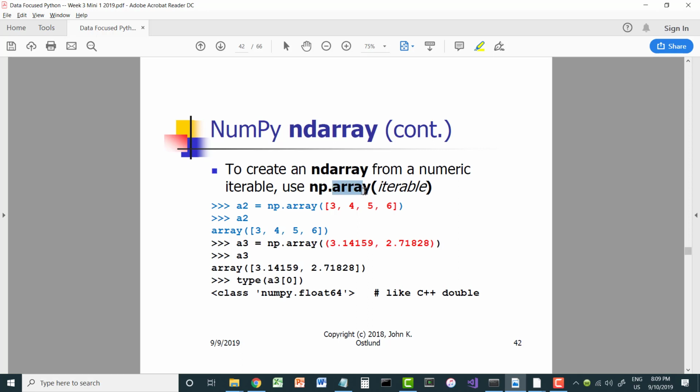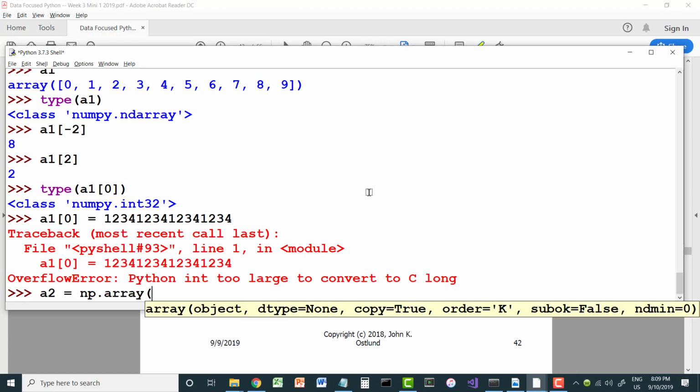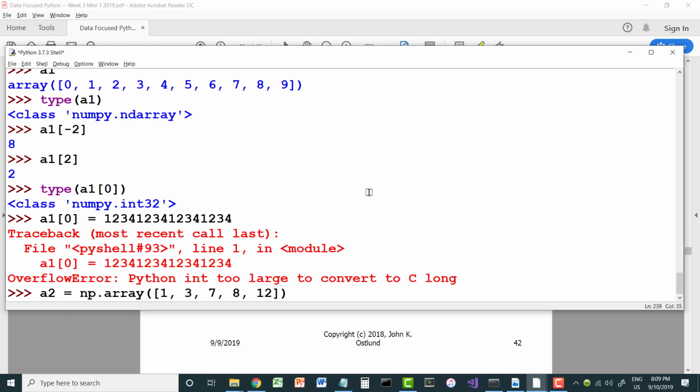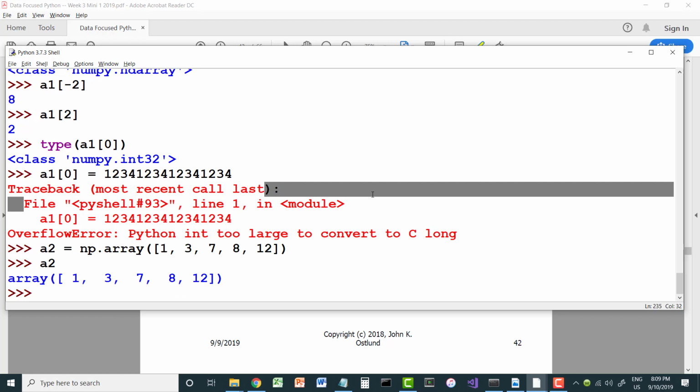But more generally, you can create an ND array from any iterable object in Python by using the np.array construction function. So if I say A2 gets np.array, and then I give a list of integer values, let's say 1, 3, 7, 8, 12, I will get an ND array containing those values, assuming those values are small enough to fit in 32 bits. Okay?